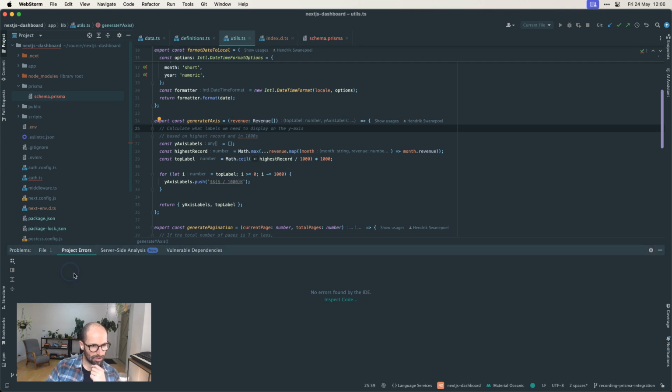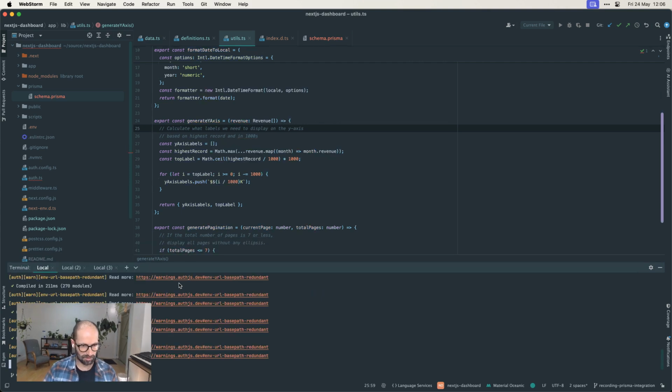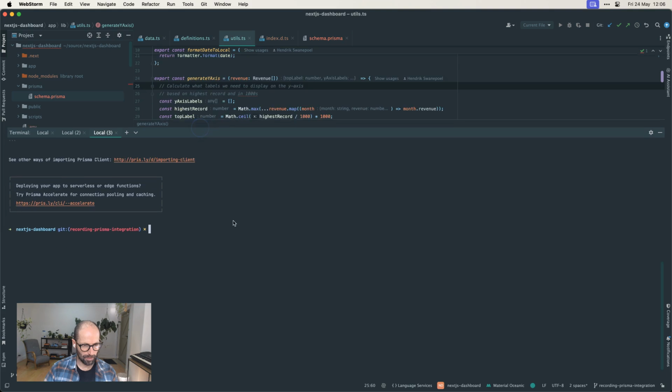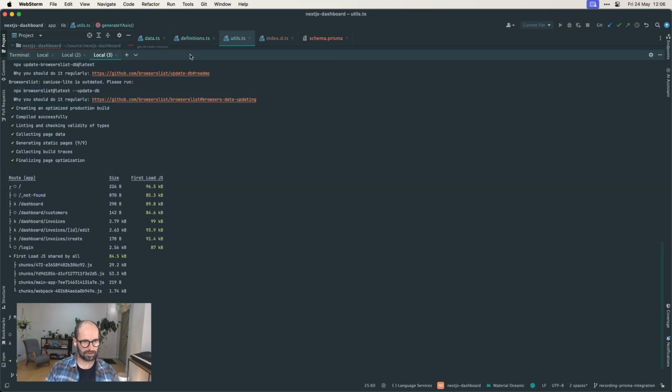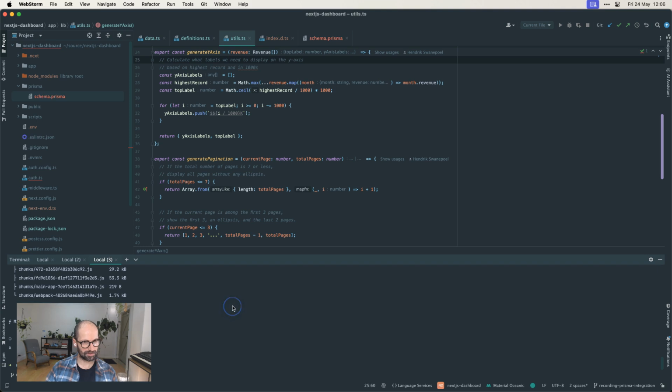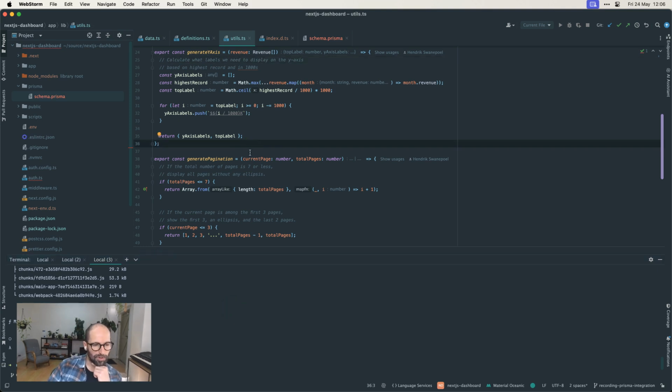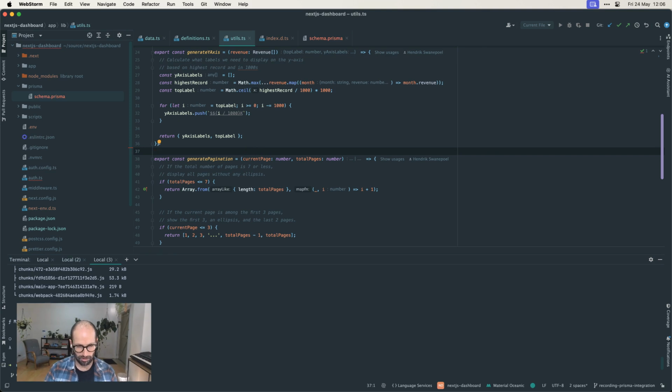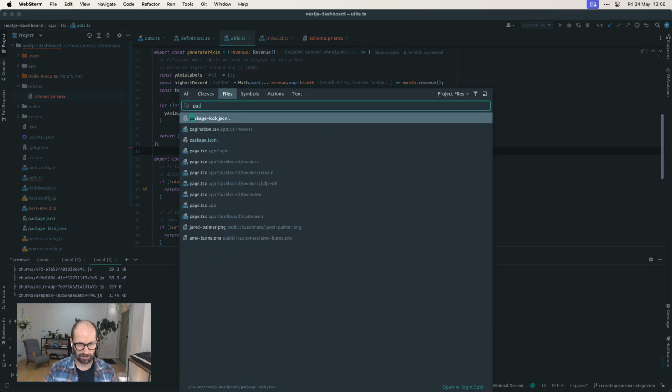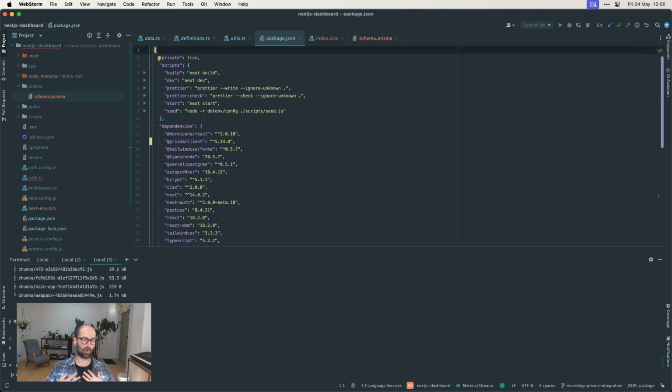You know what I'm going to do? I just want to go and in a new terminal, just run an npm run build so we can see what happens here. Okay, so we didn't reference that anywhere in our components. This should be fine. Well, running build actually brings up an interesting point because if we want to go and check out the package.json, remember we have to run that generate client thingy-majiggy. And if you're pushing all this code up, your Prisma schema will be there, but that special file that we generated that ends up in your node modules won't be in production.